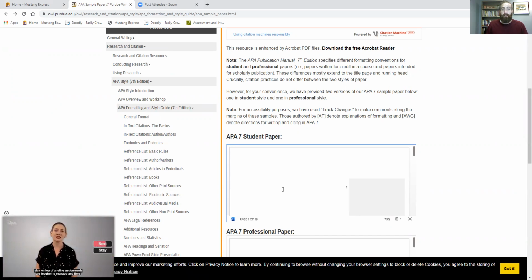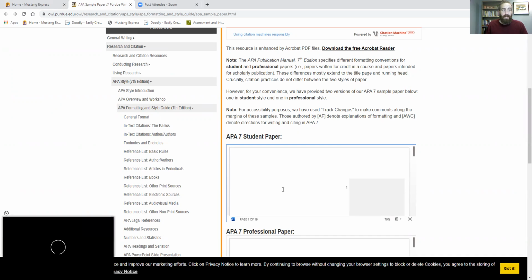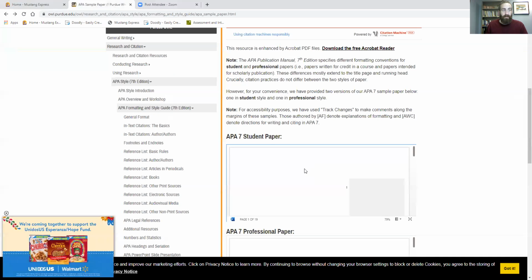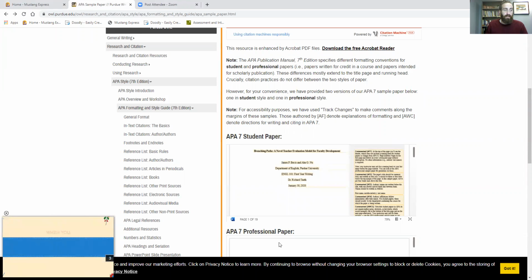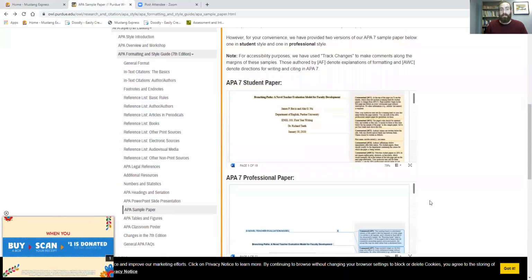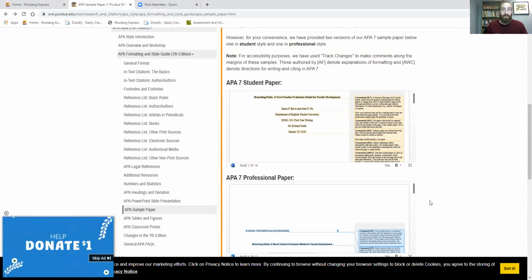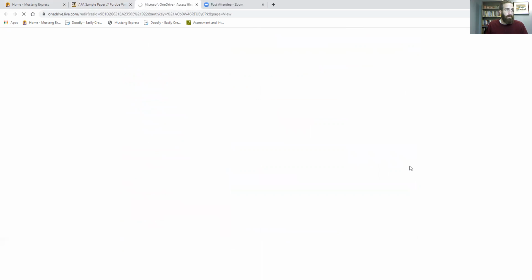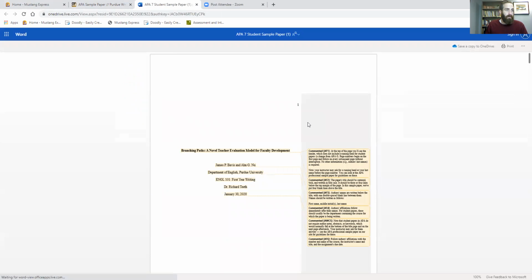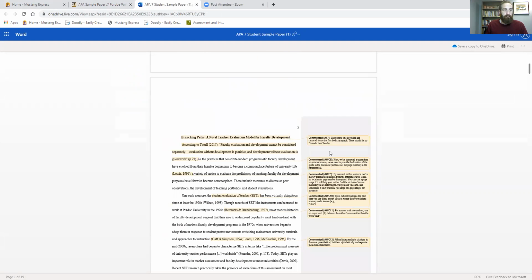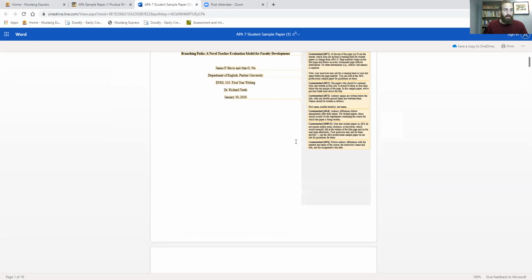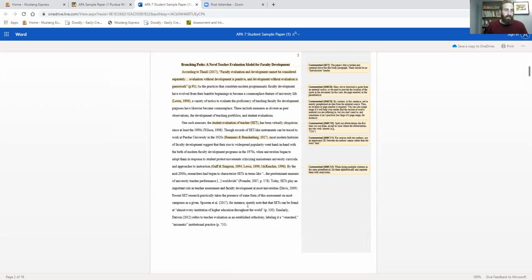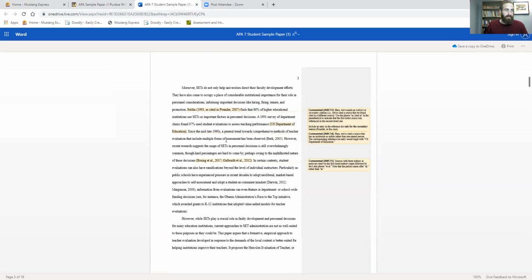Also, a very helpful piece of this website is an example paper, and that's over here. There are student papers and professional papers. You are all students, so I'm asking you to do the student paper format. So I'll click down here on this icon to enlarge the student paper, and here you can go through this and look at the comments for each aspect of the paper, such as the heading, the title page, and different in-text citations.